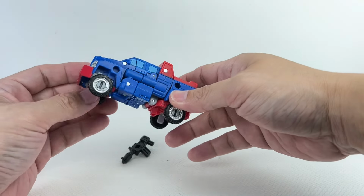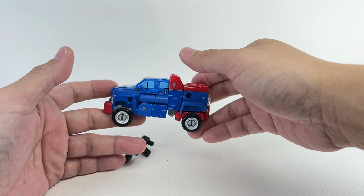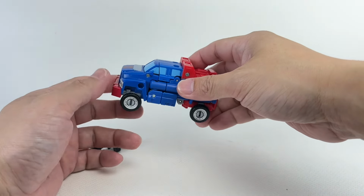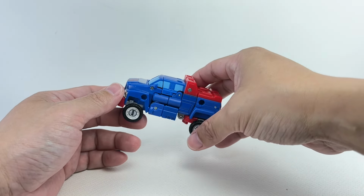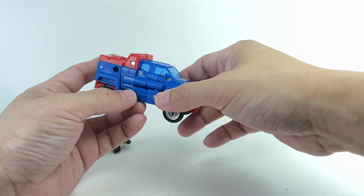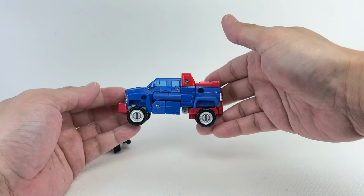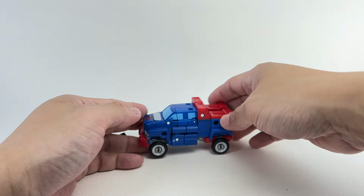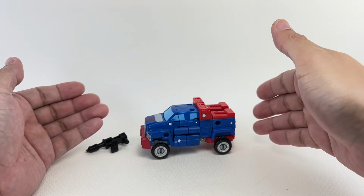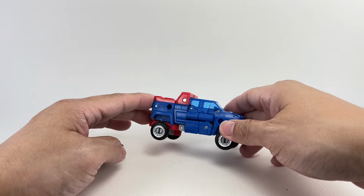And I thought the engineering of the transformation was really, really nice. It's a little bit involved, but not too annoying. For such a small figure, unlike what we've seen with the Cliff Jumper and Bumblebee mold, I think they did not over-engineer the transformation on this figure. I think it's just right. It's that nice sweet spot where it's a lot of fun, and yet it's not too simplistic. This is how you do a transformation, especially for a deluxe class figure, Hasbro. Moving forward, I think they should do more of this kind of engineering for future releases.